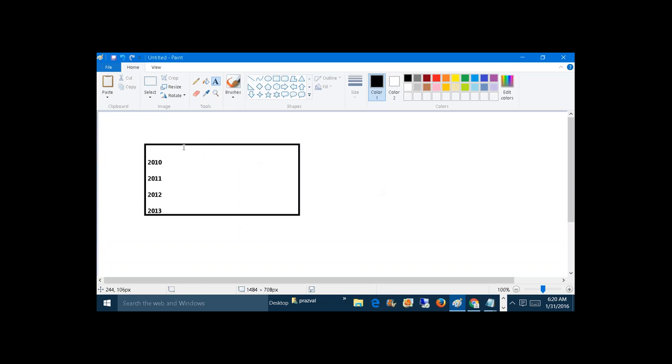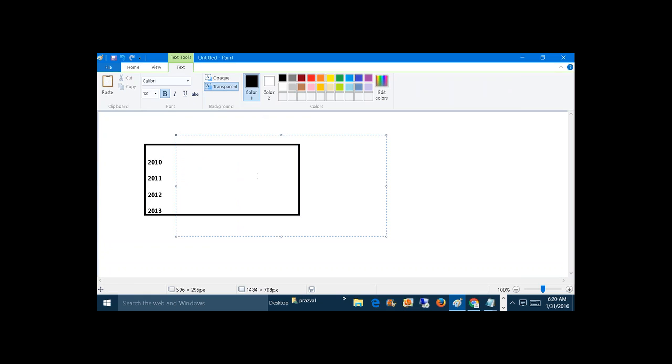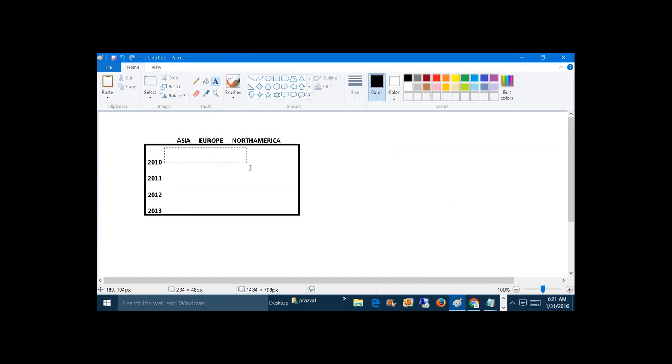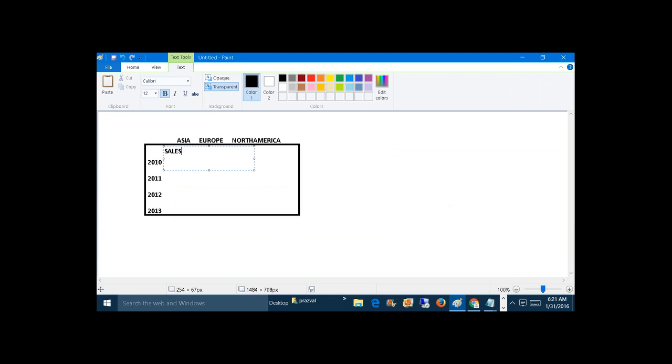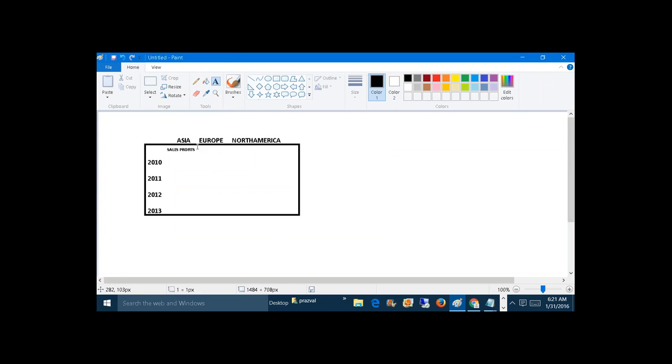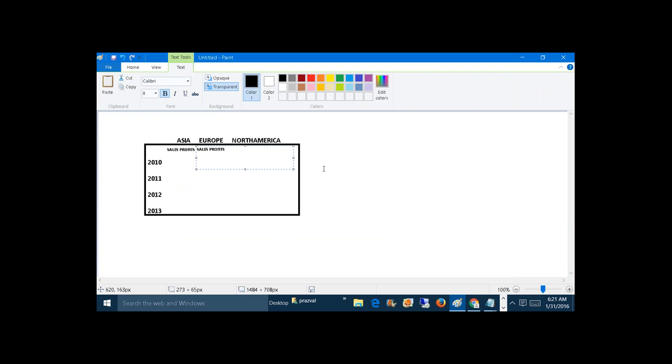And in my columns, I'm having the continents like this: Asia, Europe, North America, like that. And below each continent, I'm having sales and profits. Similarly, under each and every continent, I'm having the sales and profits like this.